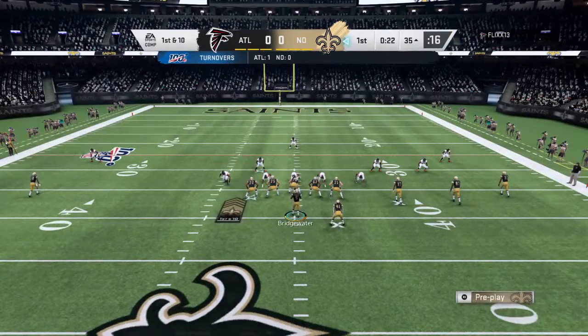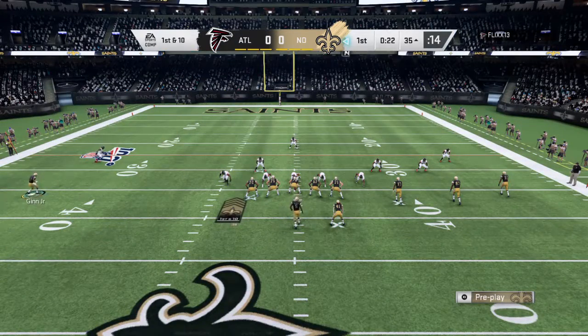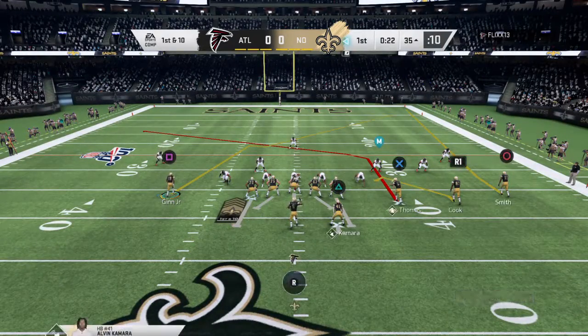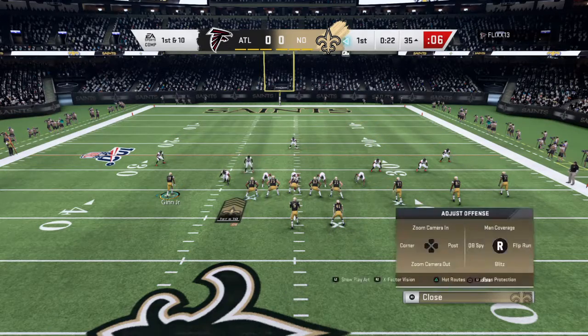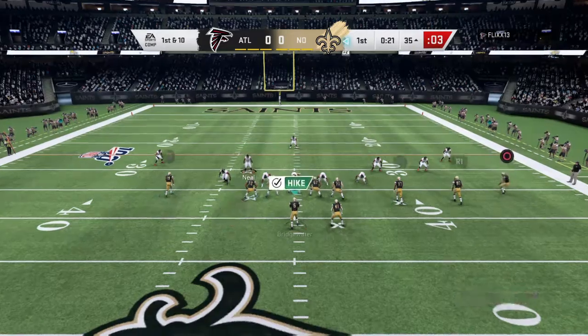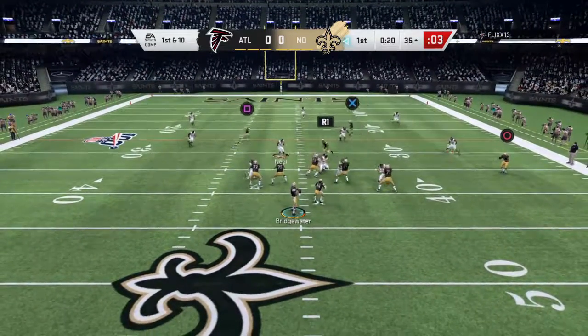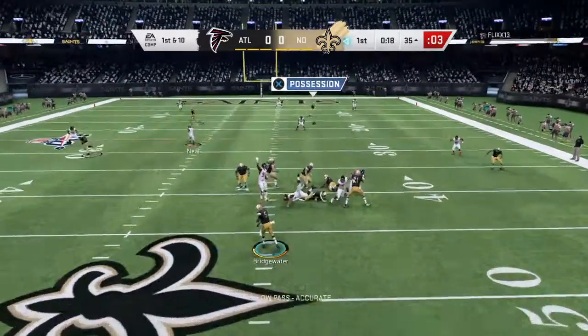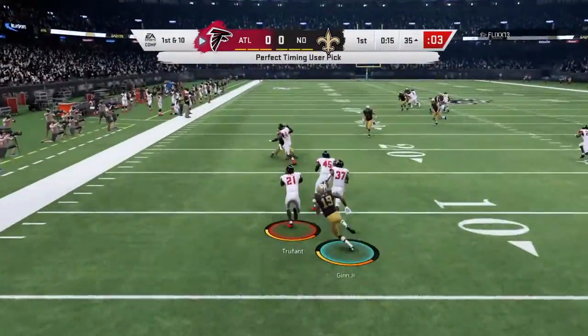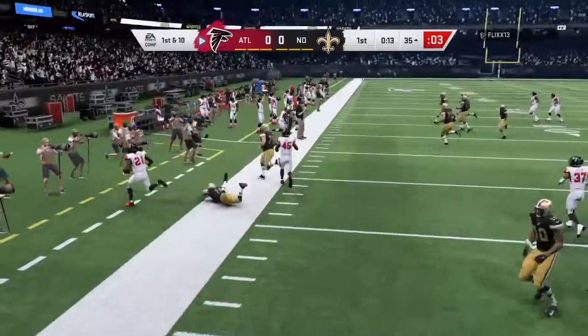Ball up to the 35 now as they come up on 1st and 10. 45. Mike, 45. Watch the run. Watch the run. Watch the run. From the gun, Bridgewater. He'll let it fly in the direction again. Into double coverage, and it's intercepted. It's Desmond Trufant.